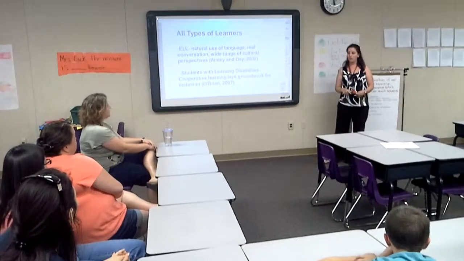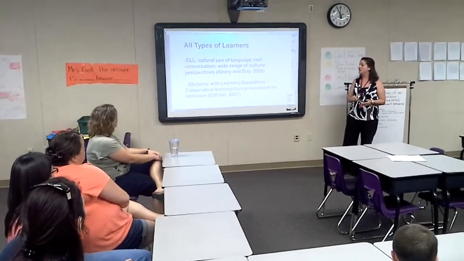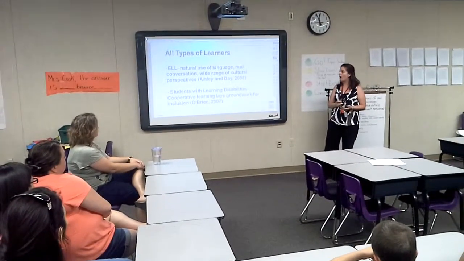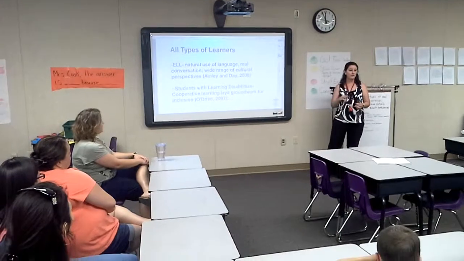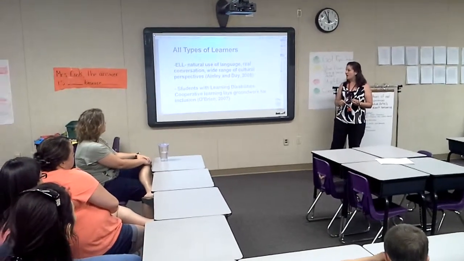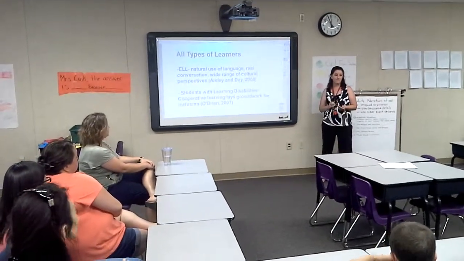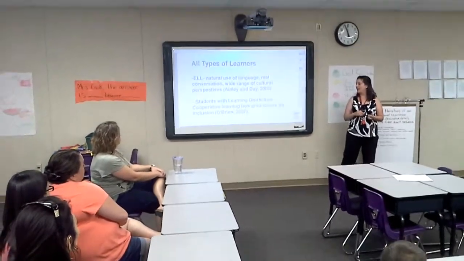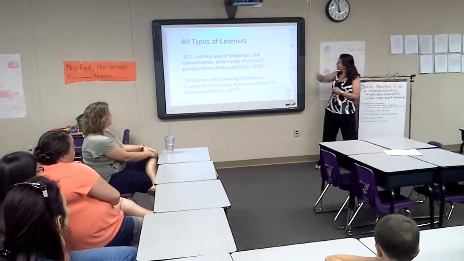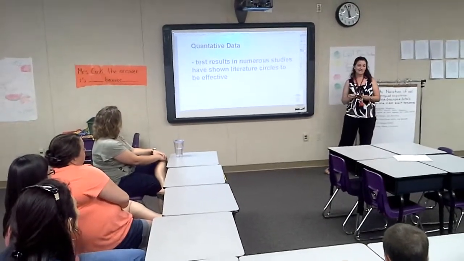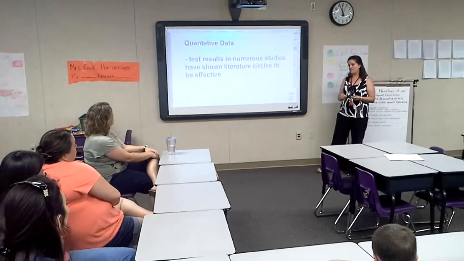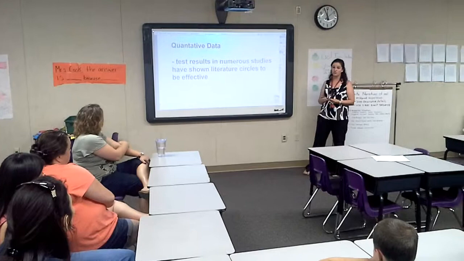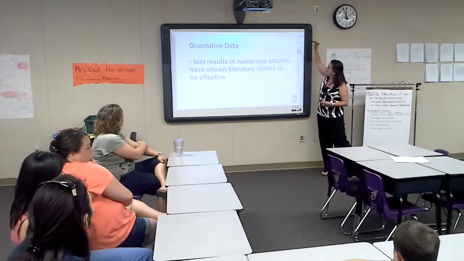It's for all types of learners. It can be used with ELLs. It promotes the natural use of language, real conversation, a wide range of cultural perspectives, and is also shown to be effective with students with learning disabilities. Cooperative learning lays the groundwork for inclusion. The quantitative data also shows that literature circles are effective. The test results in numerous studies have shown literature circles to be effective.